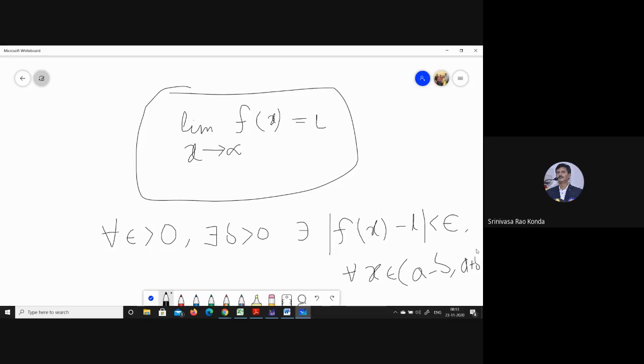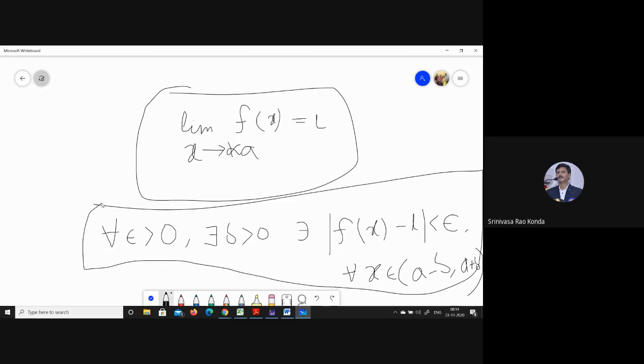I'm taking this A minus delta, modulus of that. You have to remove A here, that I'm not doing. So this is A, the deleted neighborhood of A. Okay, whatever. So I want to get this type of expression.